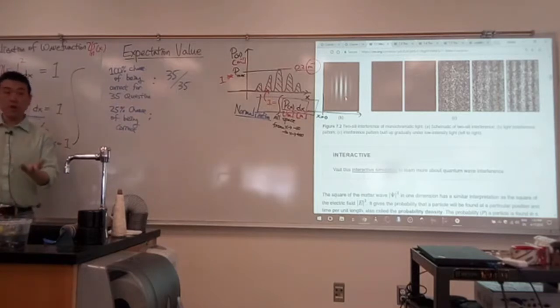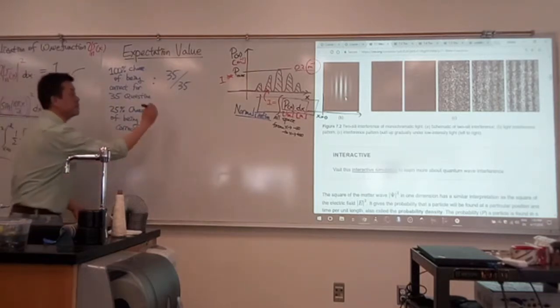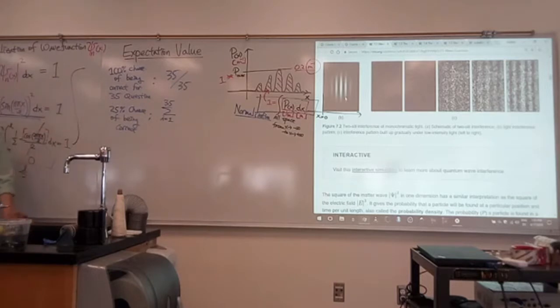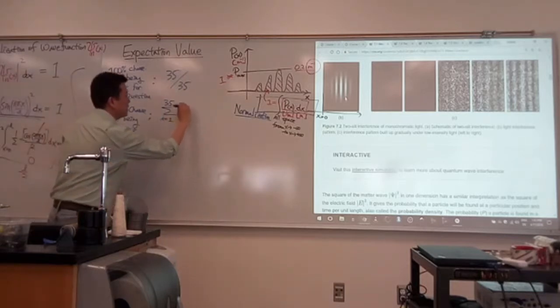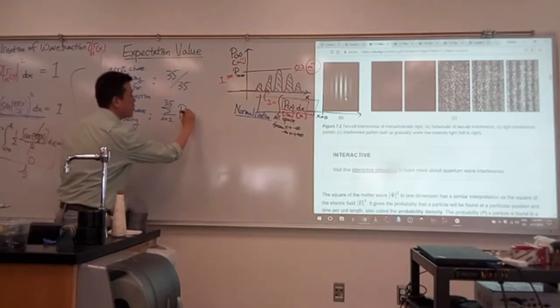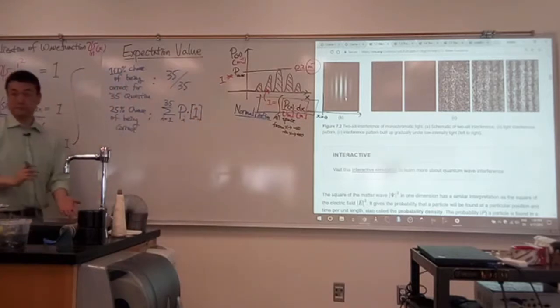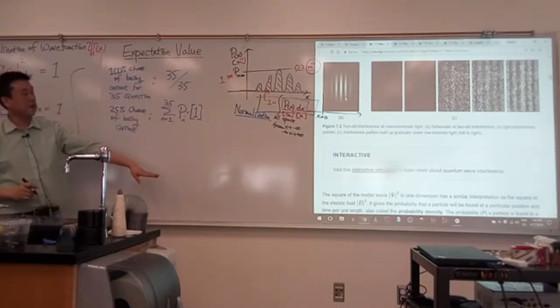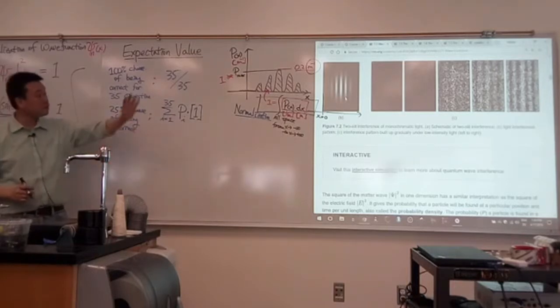You have N events. So, 35 questions. Those are N events. Sum of i going from 1 to 35. And let's say P_i, that represents your chance of getting a question correct. So, in this case, each one of those is one fourth. You multiply that with the number of points you get. In our case, that would be one. Right? That would give you... oh, well, actually, you know what? That would give you 8.5. Well, I'm not quite doing this right.